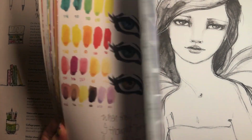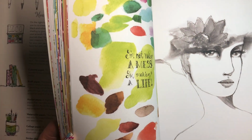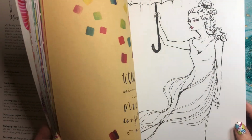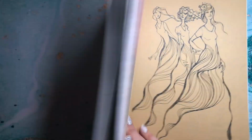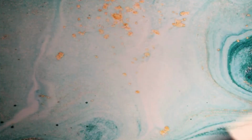So I think if you're like me and you have some supplies that you've been wanting to try but maybe are nervous about ruining a coloring page, this would be a great option for you. There's some great color inspiration in here as well, just super fun things. So I'm really happy to have picked up this Whimsical Girls Jane Davenport book.